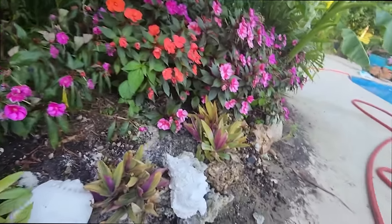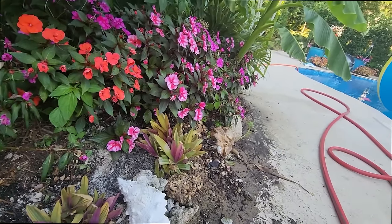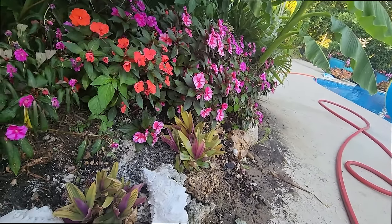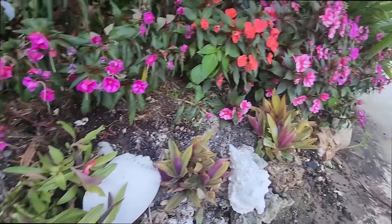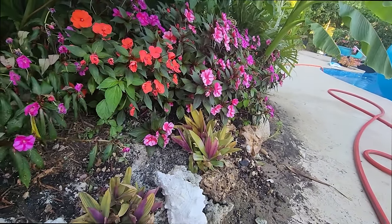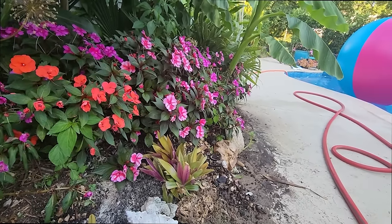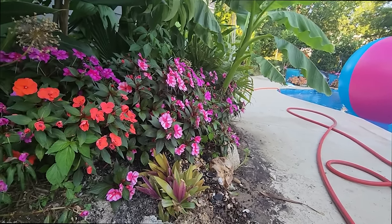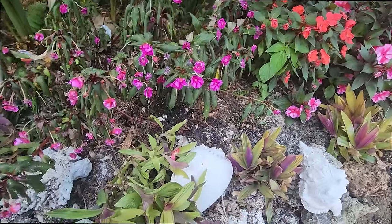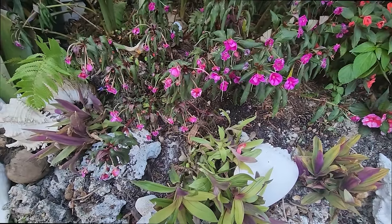Yeah, it would look great if they kept going down, but things do get more shady down there, so it just is what it is. As these grow and get bigger, I can pop pieces off of them and continue them down there and see what they're going to do. But my guess would be not much, because the further we go into the year, the less sun there will be further moving down. So I'm just working with what I got with the type of lighting that I have out here.